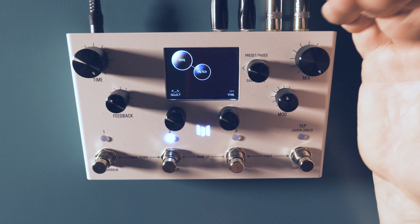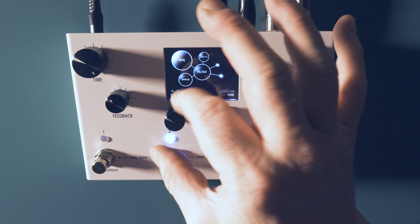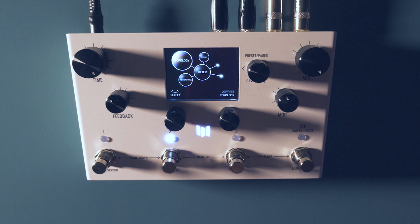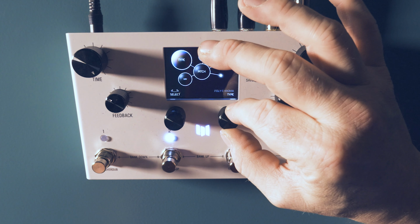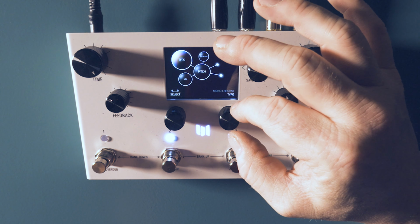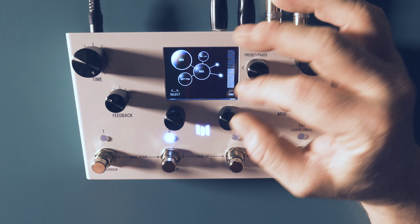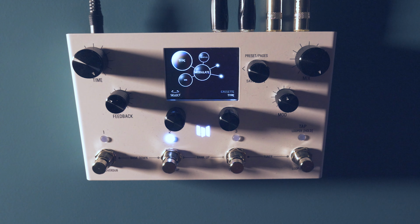And again, stuff like location. Got our filters. Topology. And then lots of fun with the pitch. Modulation, stuff like chorus and flange. Or cassette.